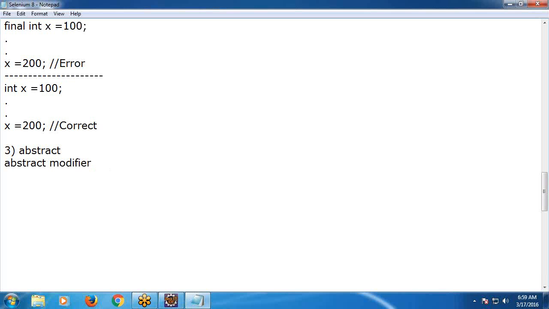Abstract class means incomplete class. When we create incomplete classes and incomplete methods, that we will discuss in the OOPS chapter, the abstract modifier is used to create abstract classes and abstract methods.